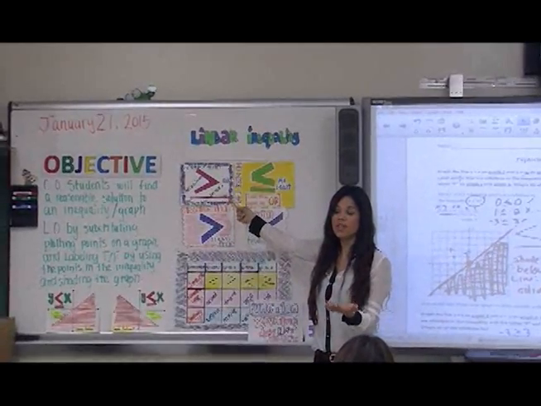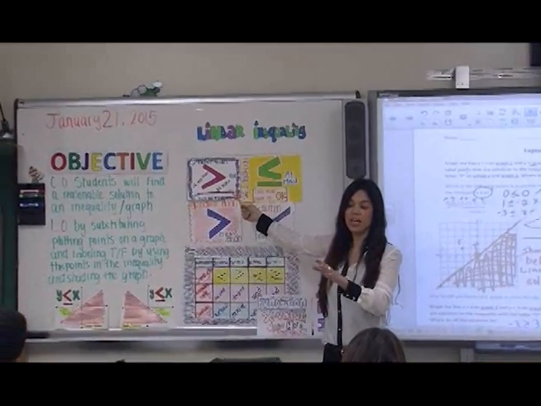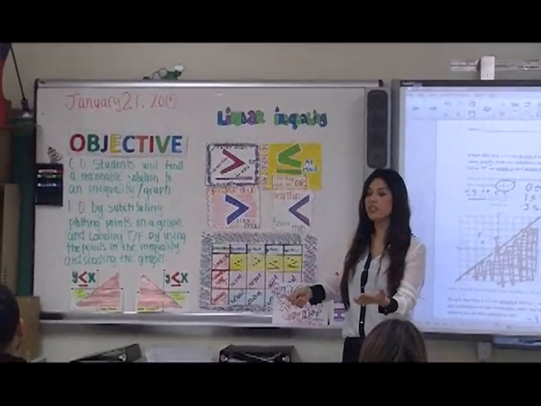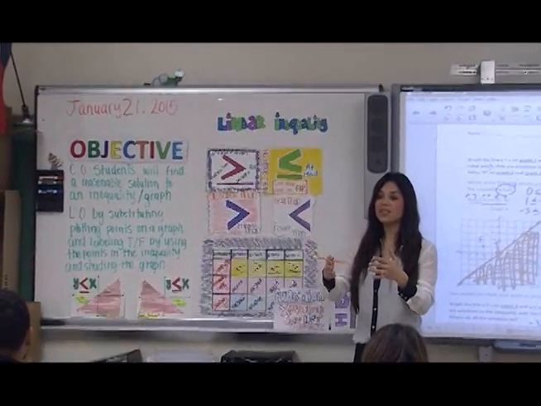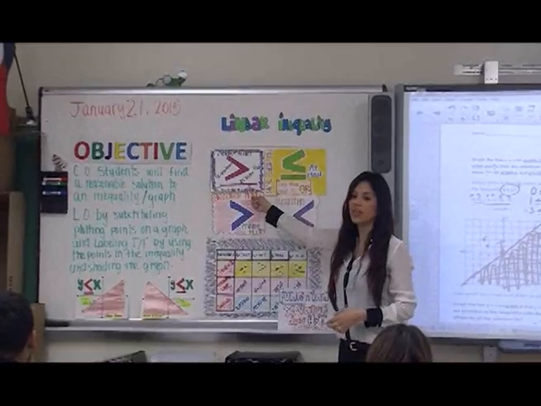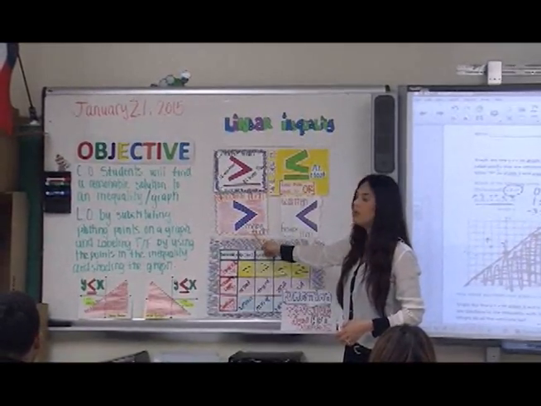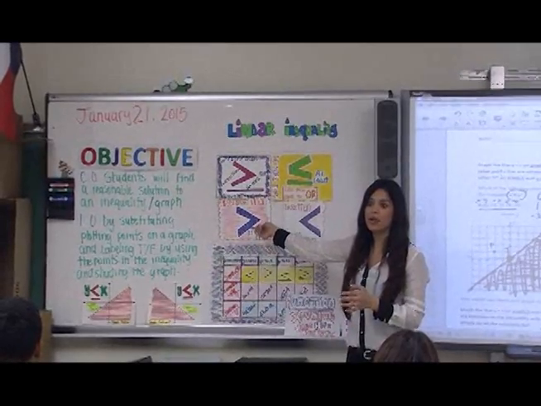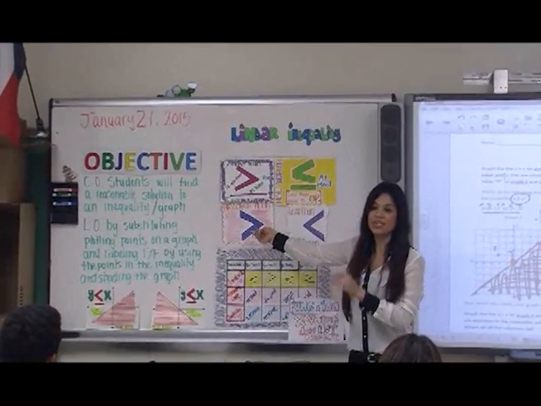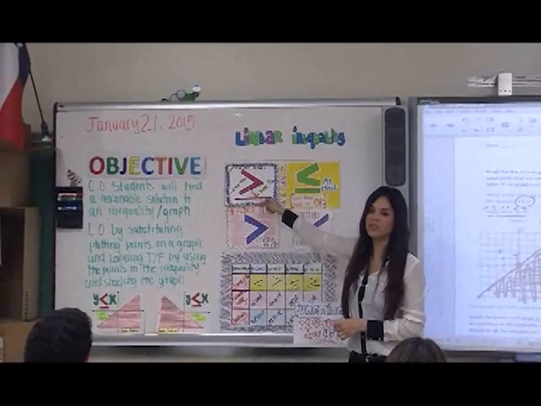So you have to at least bring $5 because if you bring anything below $5, are you going to be able to go to the movies? No. So that word at least tells you you're going to use the one with the line. If you were to use greater than, that means that you better bring more than $5. You have to bring $6. So that's how you know the difference between both of them.